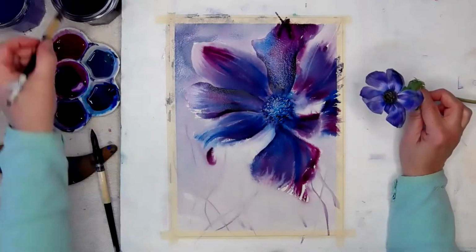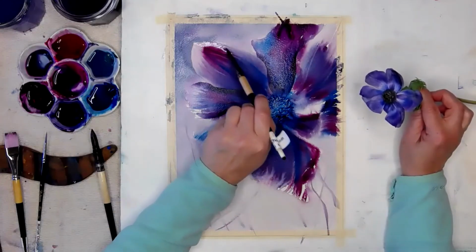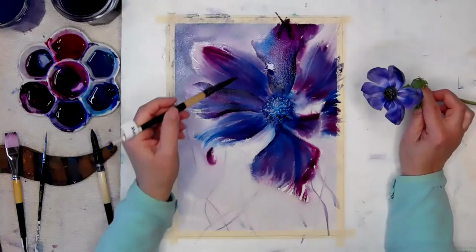Right. With just a little bit of water, I'm going to bring this edge, just soften tiny bits.